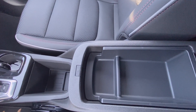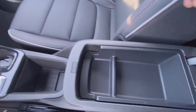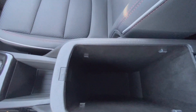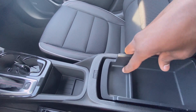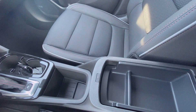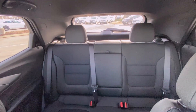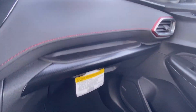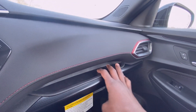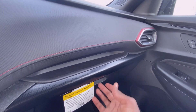I like how they did the center console storage — it looks like you don't have a lot of space, just room for a phone or change, but then you have all that space down below. Really good storage technique. There's a view of the rear seat from up front, and you have a little space to put a passenger's phone or small knickknacks.